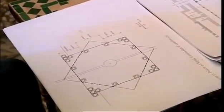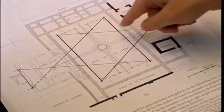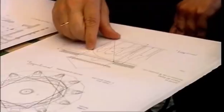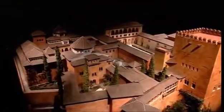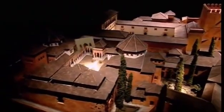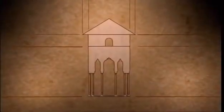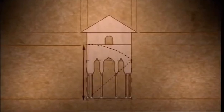Every part of the intricate network of spaces — all the courtyards, the hallways, the placement of every column — was designed using inspired variations of this proportional system. Proportion is also in the elevation. You have the kiosk. Here you build a square and with the diagonal, you swing it up. Nothing violated this incredibly elaborate system. The Alhambra is a triumph of mathematics as much as it is of aesthetics. Mathematical ingenuity is the root of its beauty.